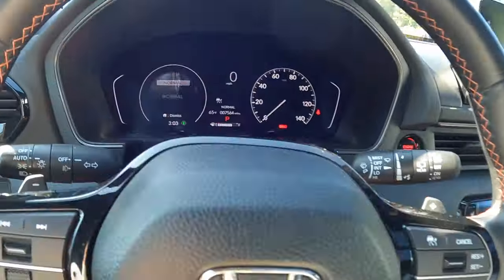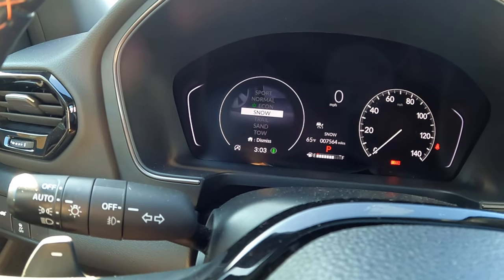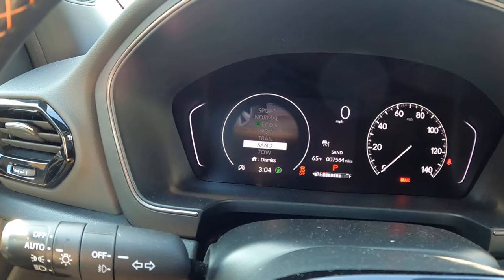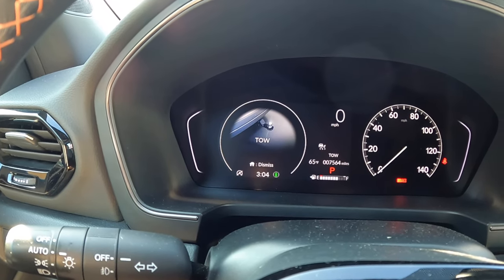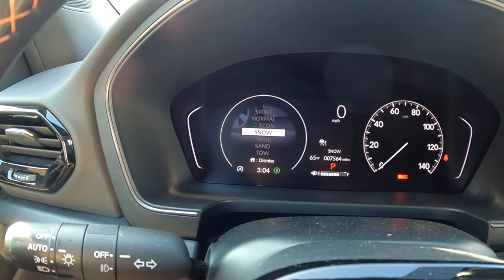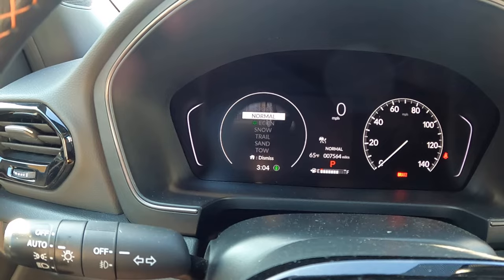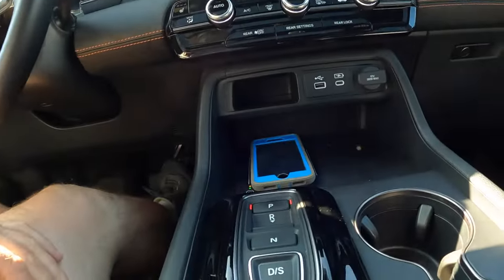And what drive modes do we have? We have Normal. We have Econ, which is what we were on, Snow, and Trail. Look at that, I love the graphics. Don't you love the graphics? And Sand, and Towing. Yep, if you're towing something, that's your towing mode. But if you're towing in the snow, you've got to choose. Let's go back to Eco, that's where we'll go. But anyway, that's what that's for.